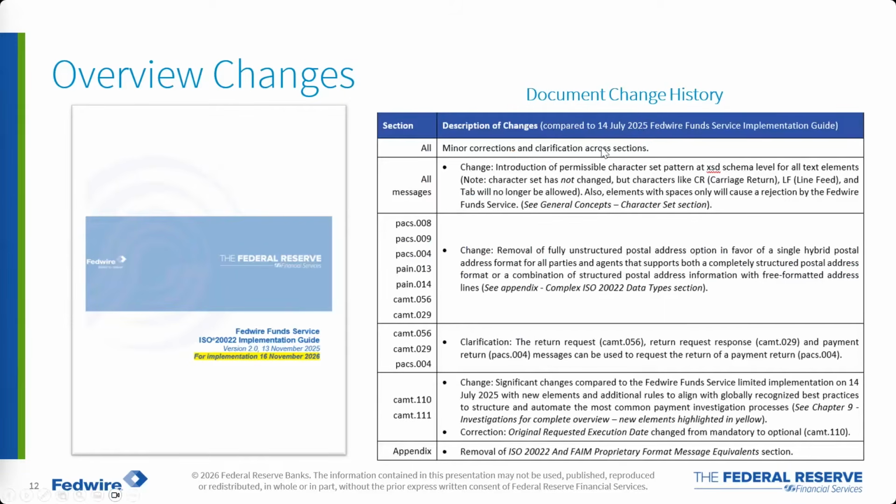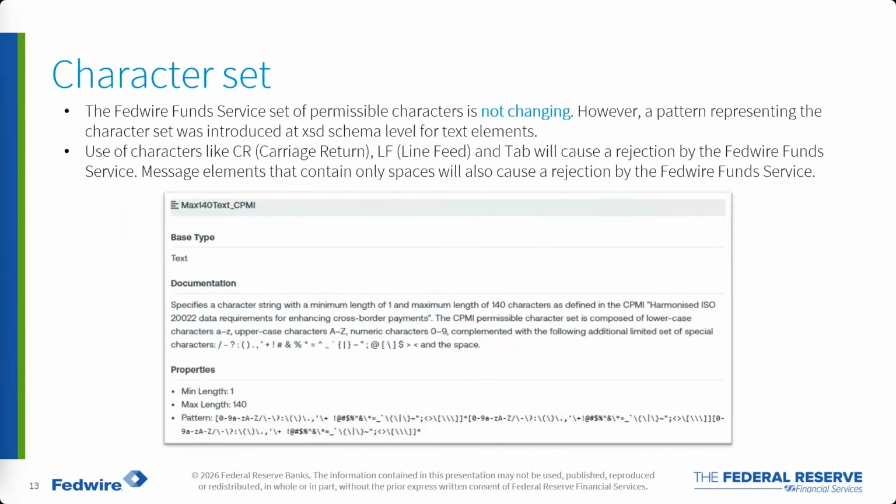So just have a look. It's an overview of the things that are changing in November. And as you see here, this is the implementation guide version 2, released on the 13th of November 2025 for implementation on the 16th of November 2026. Now, we will cover these changes now in more detail during the webinar.